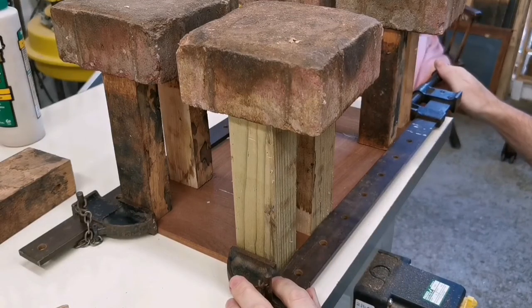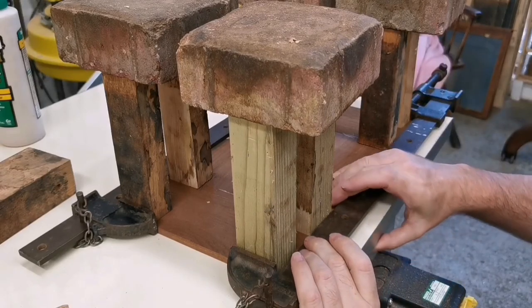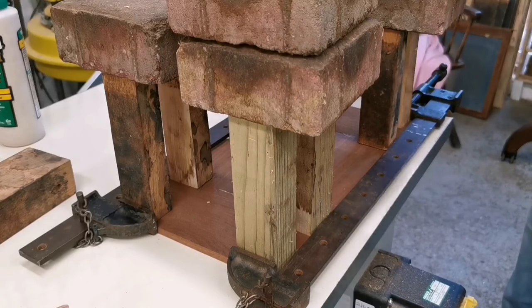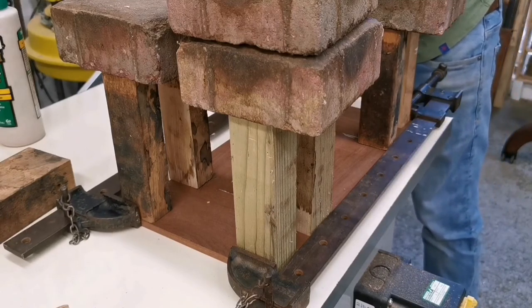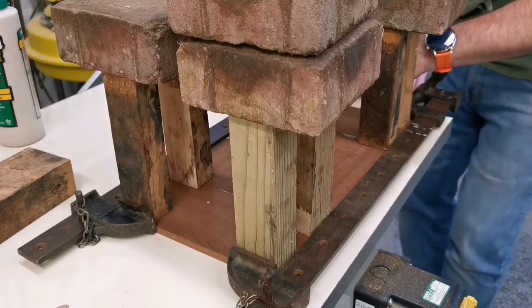So just going to look around under here and make sure that I'm happy that it's down, and what difference the cramp is making. So do you remember before when I said be careful with cramping because it can lift it up? Well, actually, the cramping is not lifting it up. It needs a bit more weight. And there you go. So I'll put some in the opposite corner, because the opposite corner is bound to be lifting as well. I'm just going to take the cramp away. It's all sitting flat on the table, so that's great. Bit of pressure.